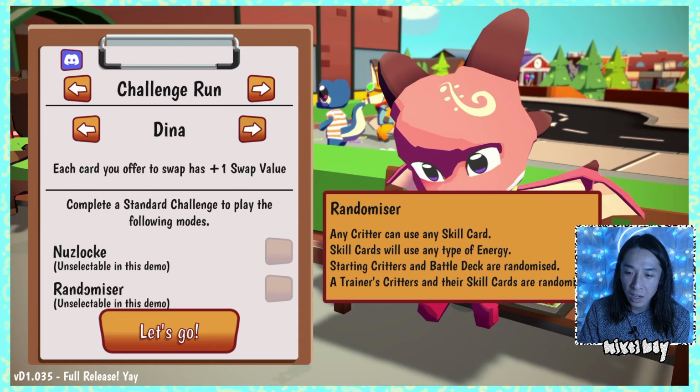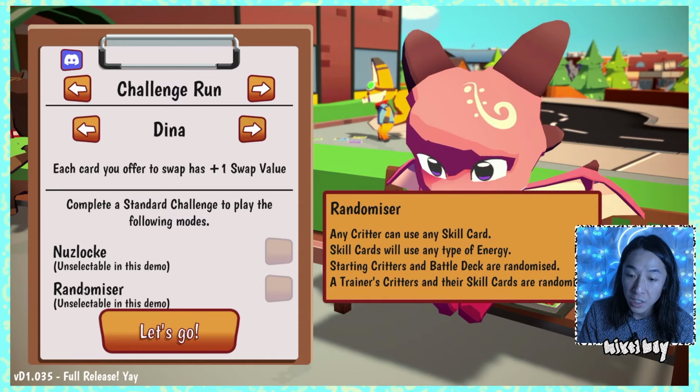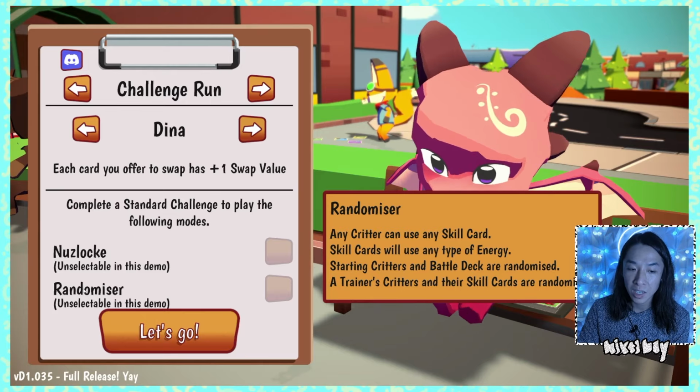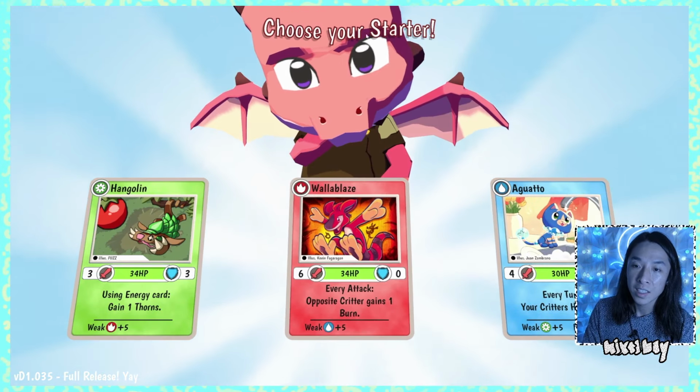Randomizer: any critter can use any skill card. Skill cards will use any type of energy. Starting critters in battle deck are randomized. A trainer's critters and the skill cards are also randomized. Interesting. They're not available in the demo, but we're going to do whatever we can that's available in the demo right now. Select your starter.